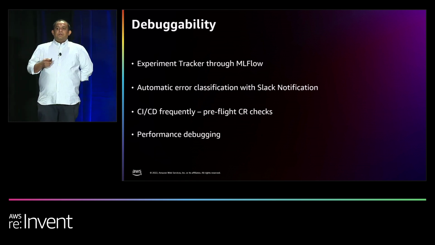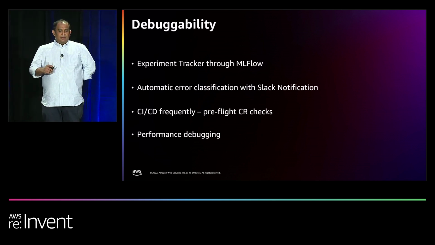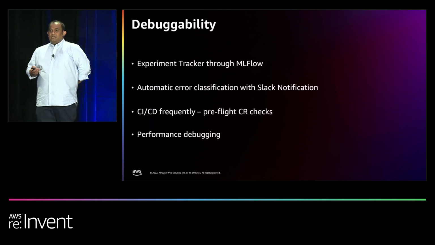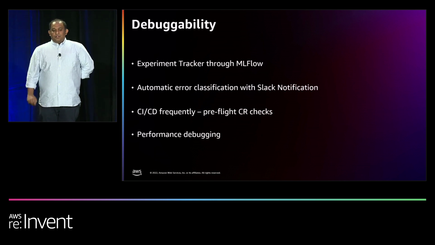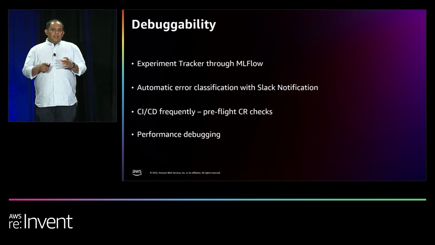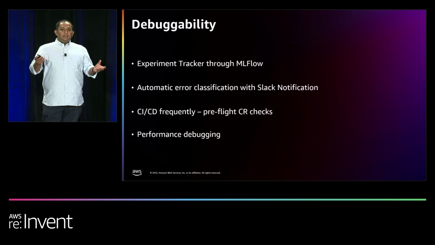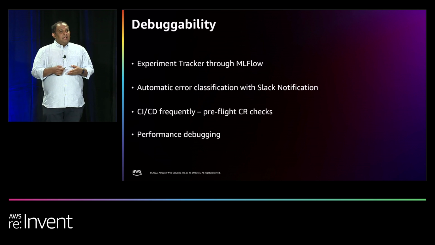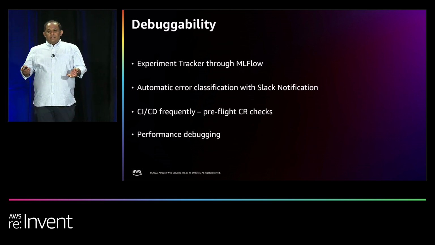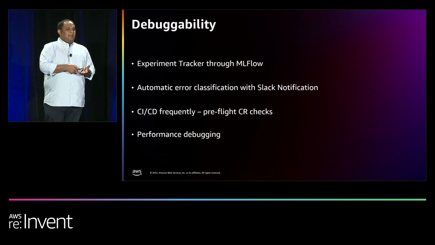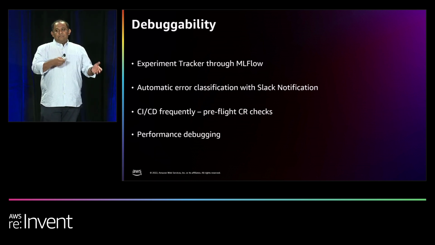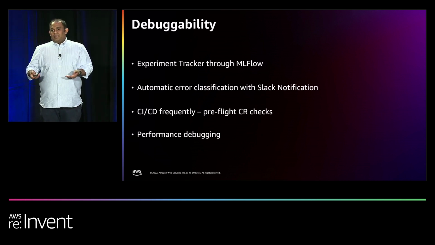So this enables us to compare when there's a failure when we update something. We also enabled automatic error classification for all the jobs, including Slack notification. Because we are running distributed jobs across 16 or maybe 100 nodes, it's very hard for a new person to come in and quickly identify what was the reason for the failure. And there will be an expert sitting there who knows the failure reason, and that person becomes the bottleneck of innovation, because that person has to help everybody to debug. And the developer also has to develop his tools.